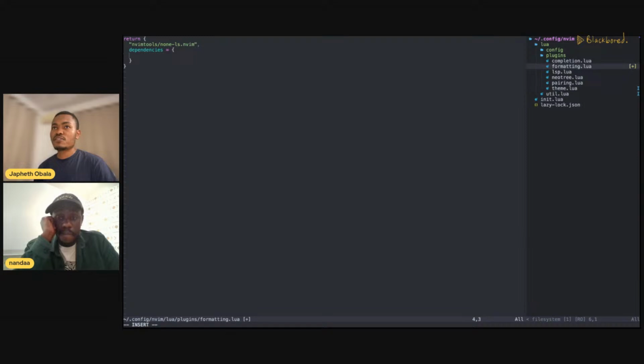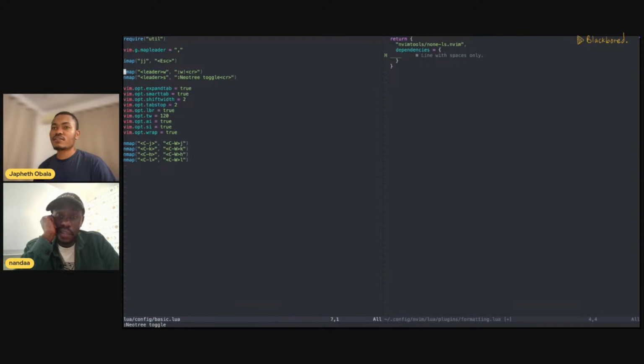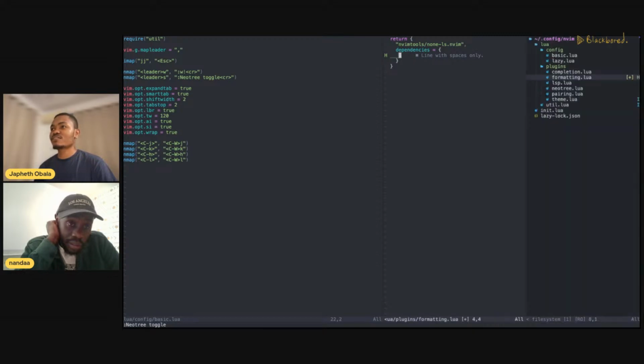So now I'm going to add formatting. And how are you switching between the tree view and the main pane? I remember one of the basic configs was control J, then map, right? It's the same thing. I just use the same config. To jump to the left, I use L. To jump to the right, I use H. It's the same thing with the file tree. I just use the same keys again.